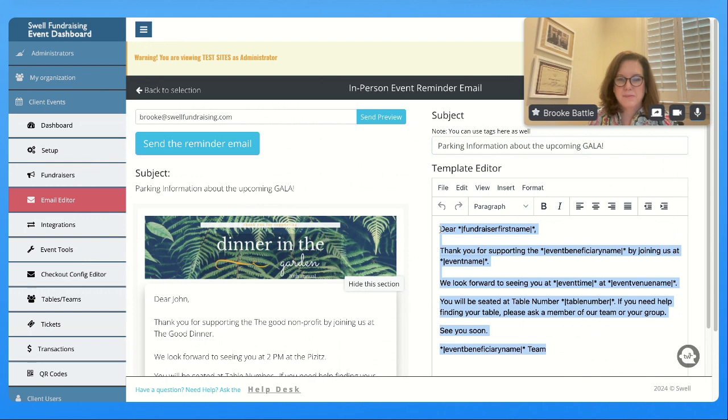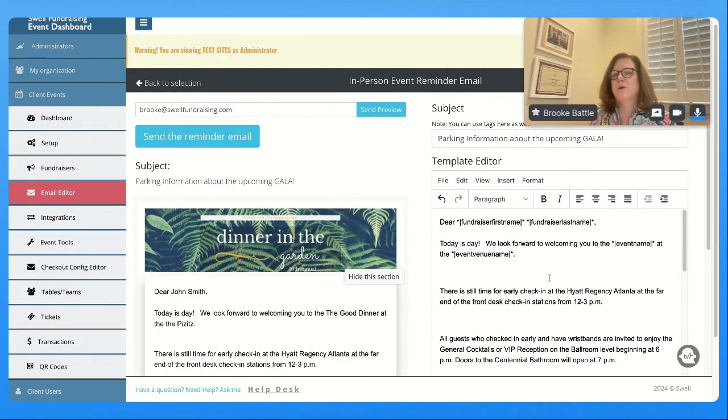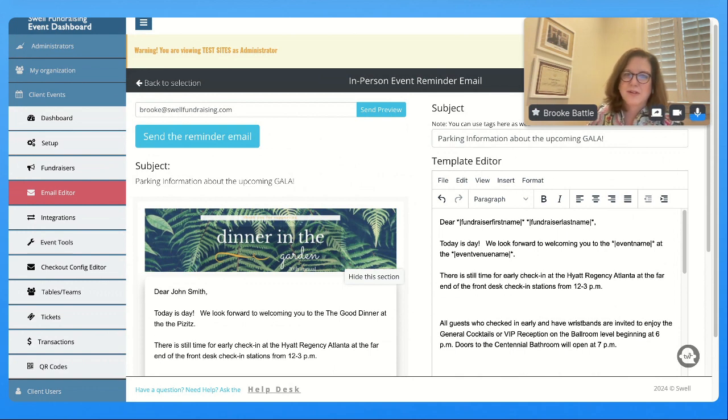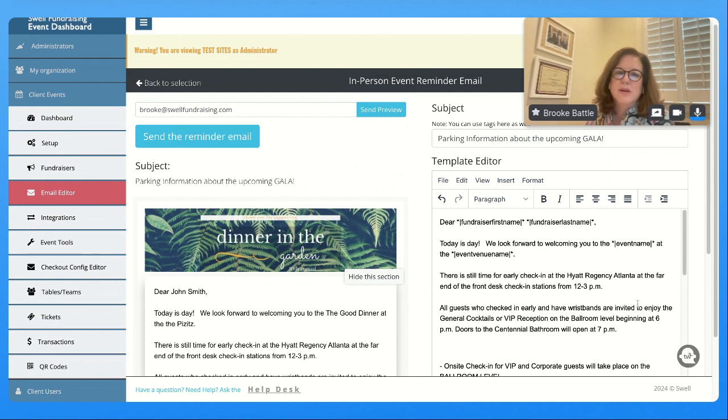So here I'm just going to copy in what I have. And a lot of this does come in a copy form, like one person sends you all the parking information. You copy it and put it here in this email. It copied over with a few more spaces than I like, so I'll come in and delete those. I'm sure you guys have done that in our system before.